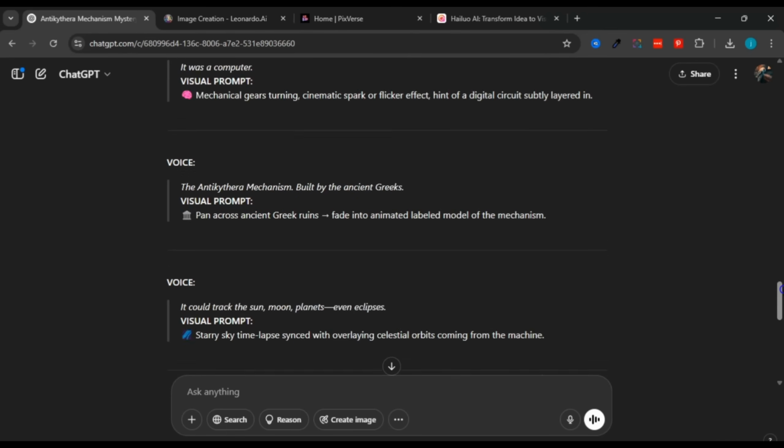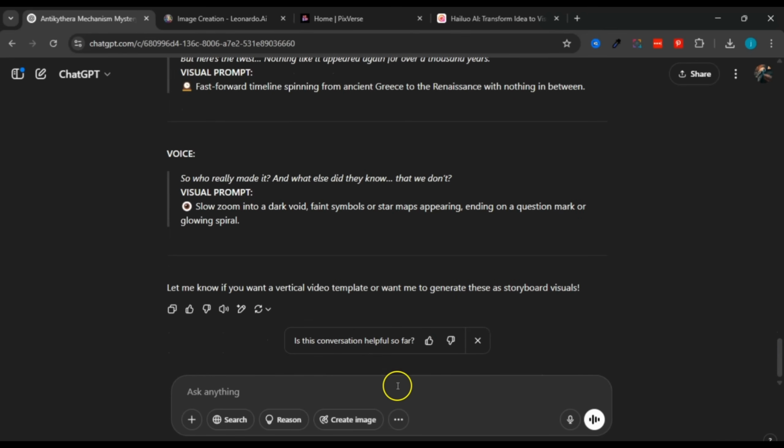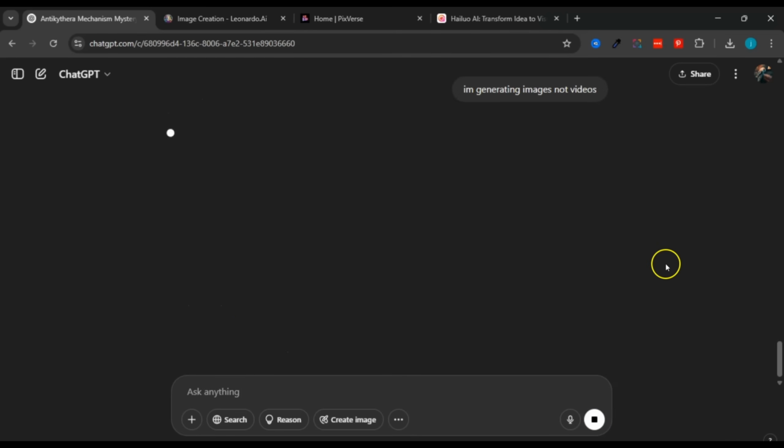So all you have to do is just go down here and say generating images, not videos. Once you do that, ChatGPT is going to correct the prompts to suit your needs. So let's go ahead and do that.